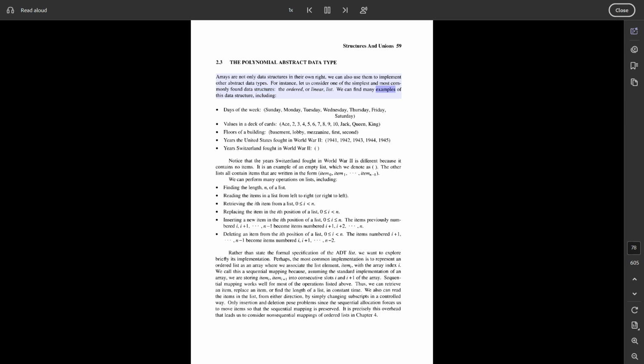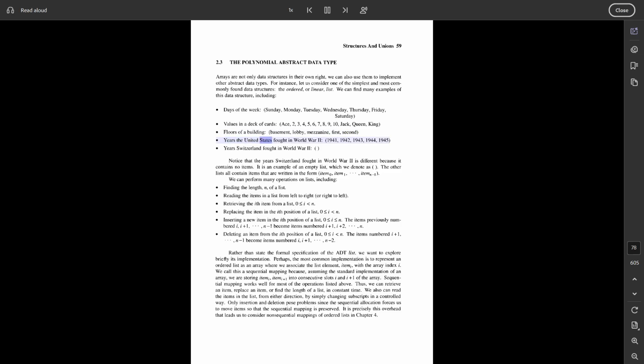We can find many examples of this data structure, including days of the week: Sunday, Monday, Tuesday, Wednesday, Thursday, Friday, Saturday; values in a deck of cards: ace, 2, 3, 4, 5, 6, 7, 8, 9, 10, jack, queen, king; floors of a building: basement, lobby, mezzanine, first, second.